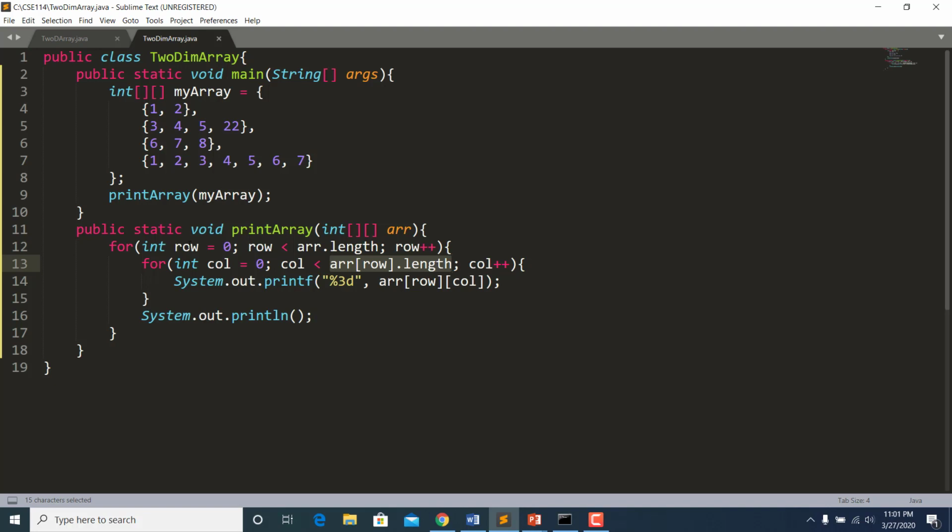The second time when row has the value 1, it will be arr[1].length, and it will give the value 4. Because I have written this as arr[row].length, and row is the row index, I will be able to find out exactly the number of columns that I have in a specific row. So that's how we should be writing it.